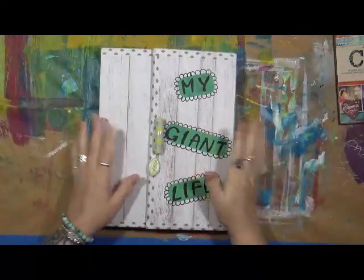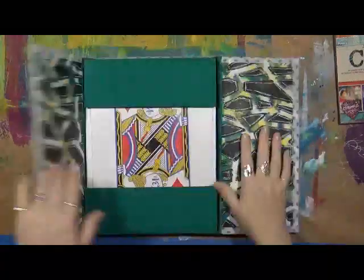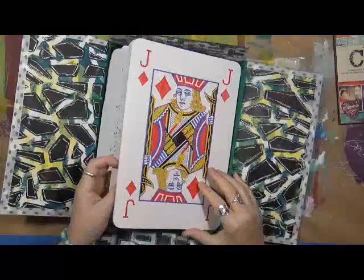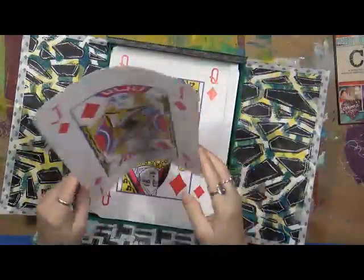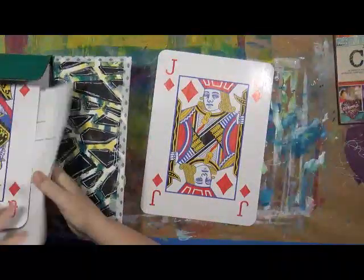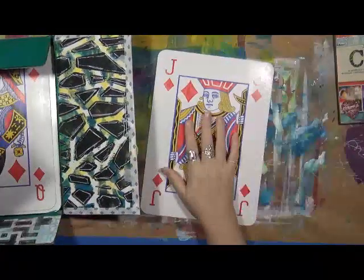Oh, well. Hey, it's time for My Giant Life. And this month, let's grab out, this must be 11, which is November. So we have our, do I have two here? No, I just have one. All right, so we have our Jack of Diamonds. And let's see what the prompt is for this month. The prompt for this month says, My Giant Feather.